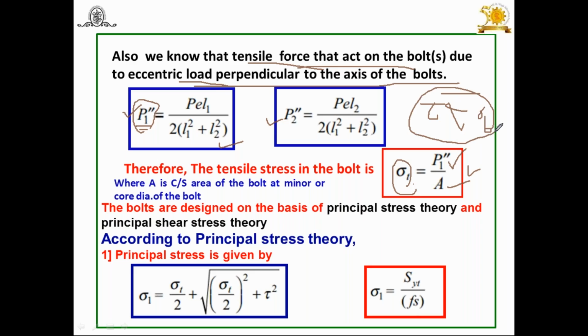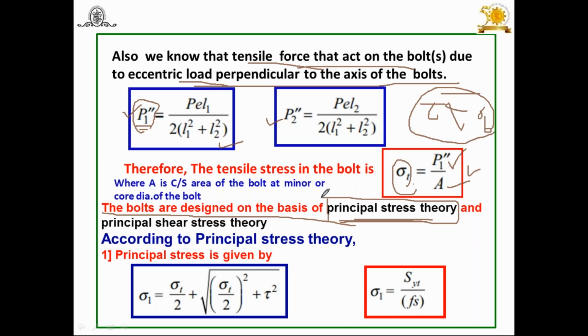Now, you have two stresses: because of direct load P, shear stress tau, and because of the moment, tensile stress sigma T. And again, which bolts have I considered? We have considered the bolts at position 1, which is farthest from the tilting edge C. Don't take the P2 double dash. Okay, now we have tau and sigma T. So if the bolts are subjected to shear and tensile load, you know very well, in such cases, bolts are designed on the basis of theories. There are 5 theories, but we are going to use 2 important theories here.